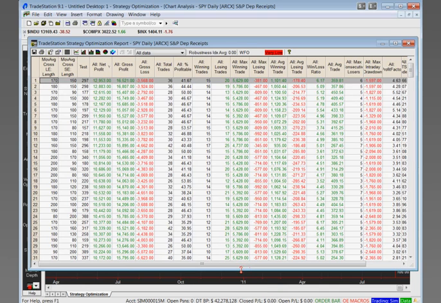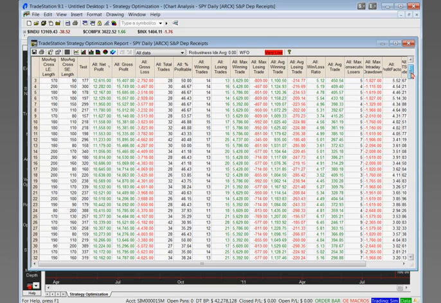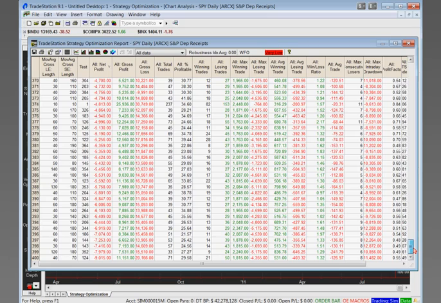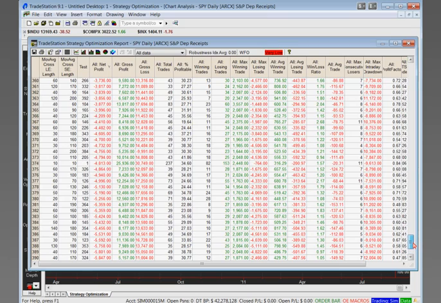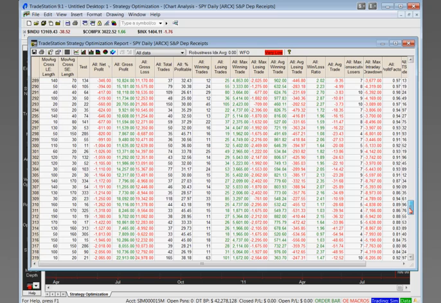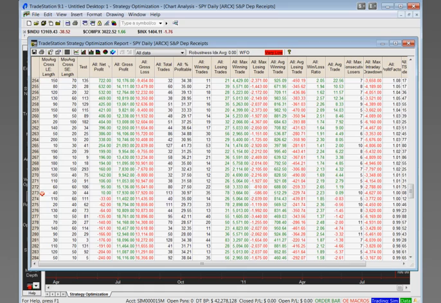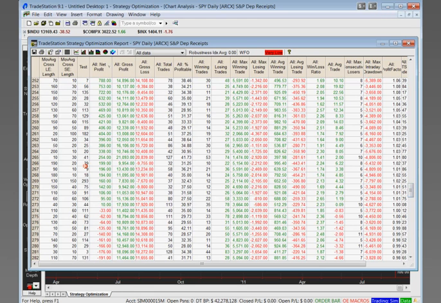So one of the first things I look at when I run an optimization like this is I want to know out of all of the tests, how many of them were profitable and how many of them were not, just to give me a quick robustness measure for the input scenarios that I selected. So here I can see that the break even is at about 273. So that's about two-thirds of all of the tests that we just ran were profitable. Some of them weren't very profitable. Remember, this is a 10-year chart. So we made $10 over 10 years, and that doesn't include commissions.